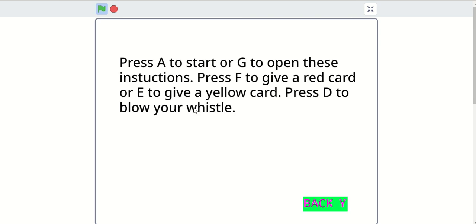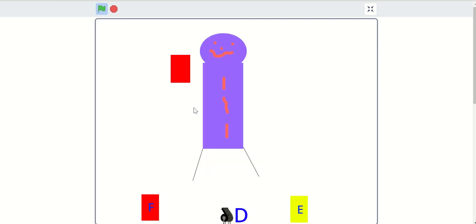D for the instructions. A to give the cards. F to give the red. E to give the yellow. And B to blow the whistle.